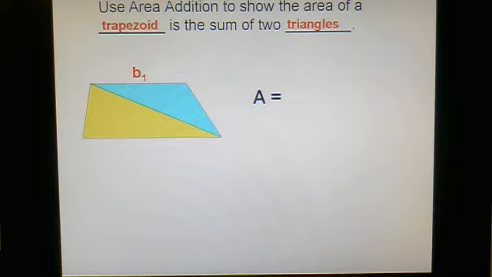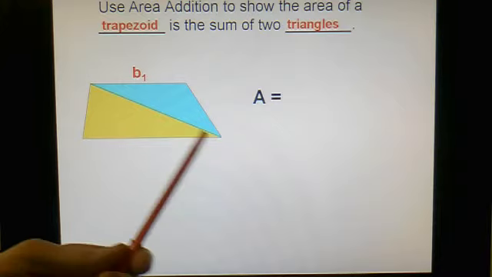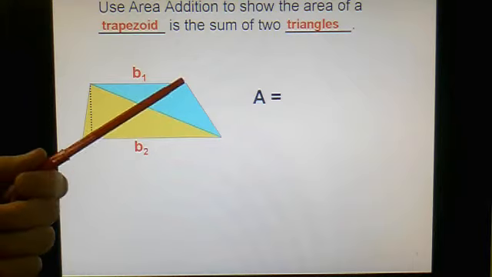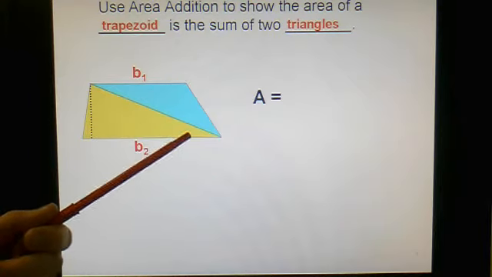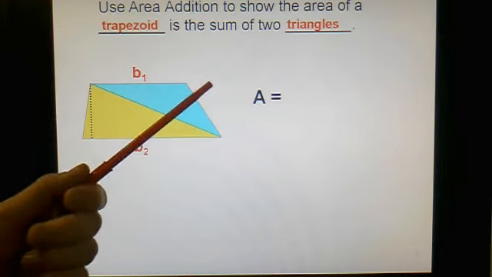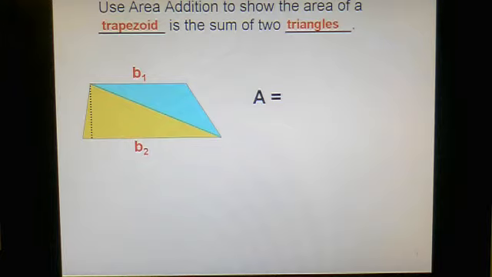There are a couple things they share. You're going to see they share this side over here, but they also share a height. If you think of it, this altitude that I'm going to draw in here, and that you should draw in, is the height of either one of these triangles. Obviously you can see it's the height of the yellow triangle. It's also the height of this bluish triangle over here. If you were to draw this altitude, it'd be hard to draw it inside the triangle, but if you were to measure the height, it's kind of weird that an altitude can be drawn outside the triangle, but this height would be the same. And you can draw altitudes outside a triangle. It is valid to do that. So these both have the same h, the same height.